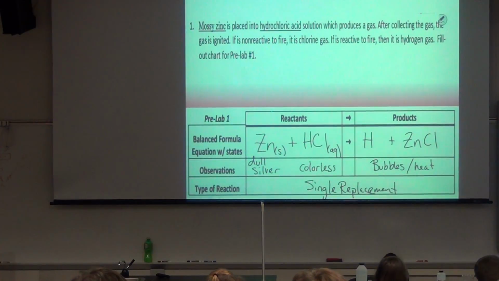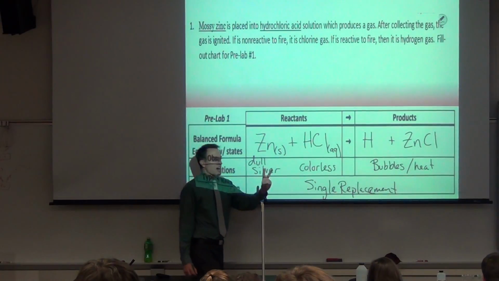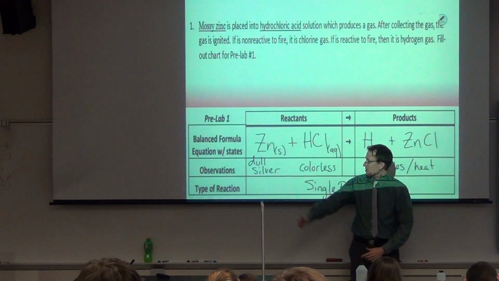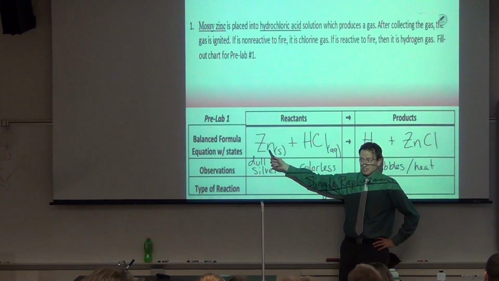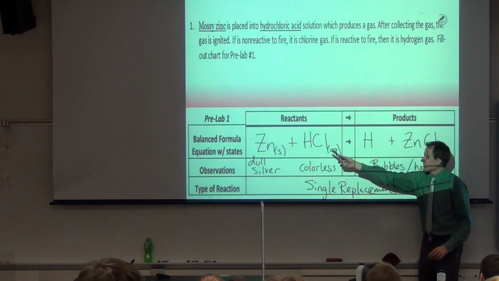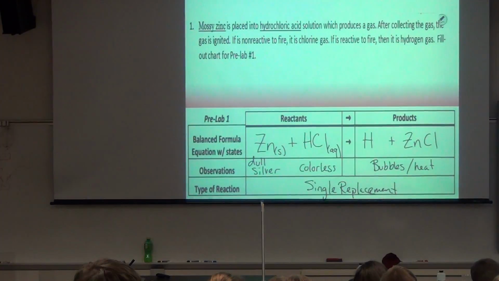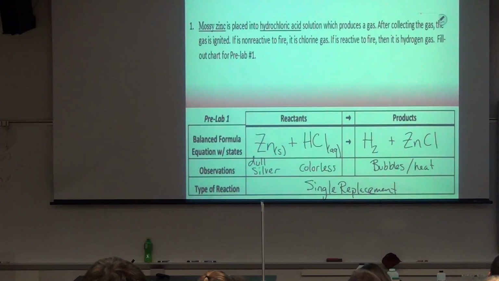Two things to talk about, and this is what this whole chapter is about. When I'm making new things, you have two things to process. If it's by itself, is it a diatomic? And I didn't even ask that about the zinc. Well, we learned the seven diatomics, which are H, N, O and the halogens. Zinc is not one of them. It's not H, N, O or a halogen, so that's not a diatomic. Is hydrogen a diatomic? Yes. H, N, or O and the halogens are diatomic. So that is definitely H2. Okay? And then I already told you it was, but it's obvious that that was a, what state of matter? It's a gas, so we write G.